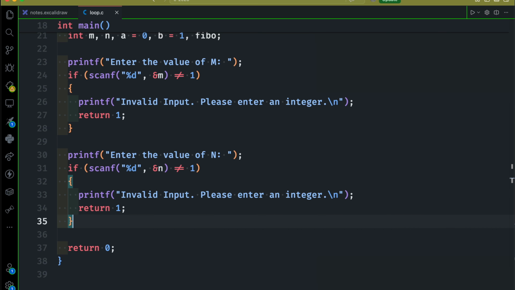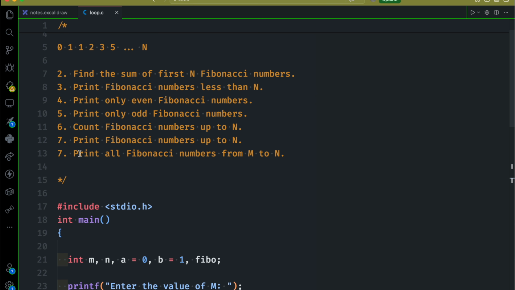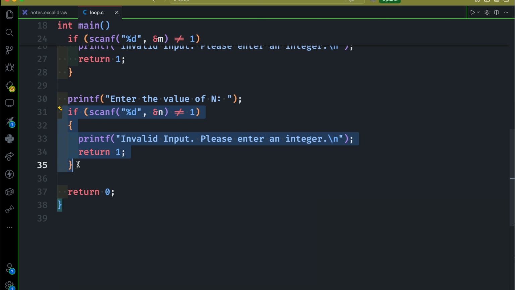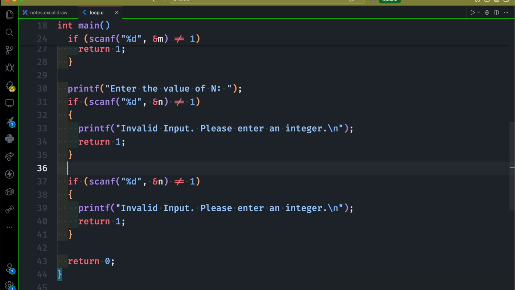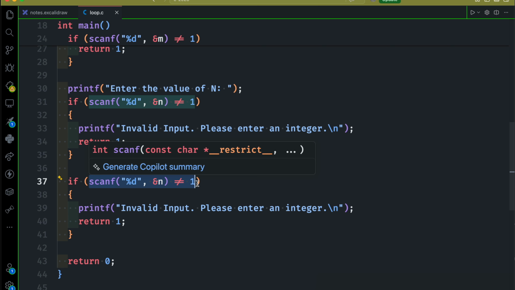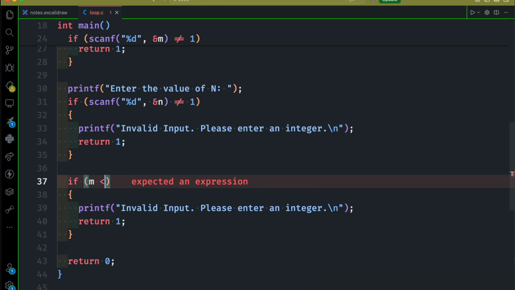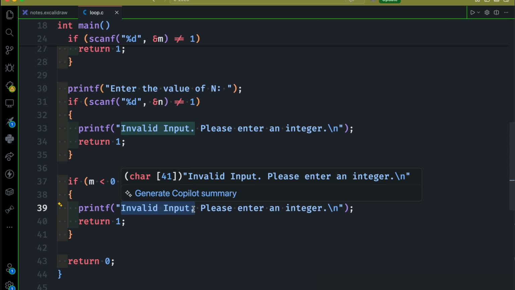Next thing, what we want to show, if somebody, let's say, gives us negative values. Okay, we are trying to find out Fibonacci numbers between a range. But if someone gives us a value here for m, let's say -1, and also here let's say -2, we are not working for the negative values, so we are only working for non-negative values, and therefore we can also add some condition checking for that. So here I'm going to copy and paste, and this time I'm going to say if either one of them, so if m less than 0, or n less than 0. In this case we can show some sort of message, hey, we're not dealing with negative numbers.